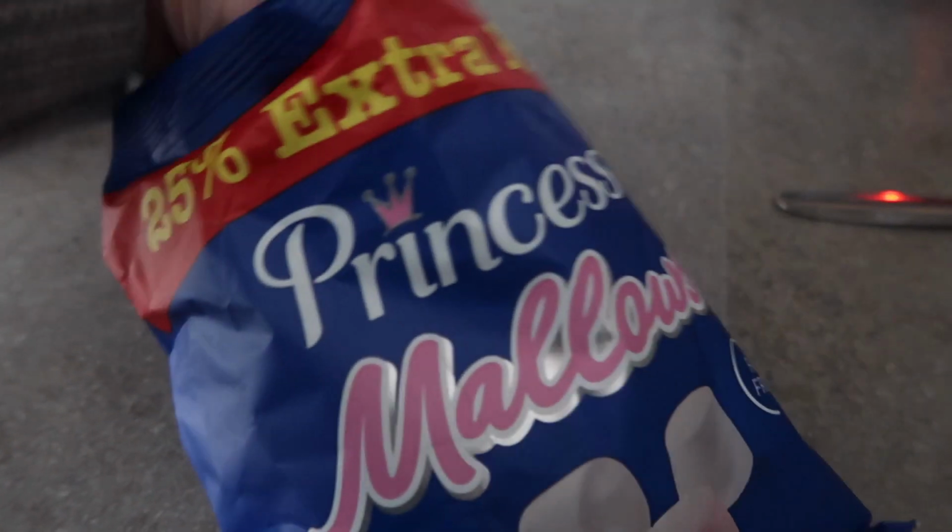But if you're greedy like me and you want big ones, then I go for the princess marshmallows because these ones are fat free, which is good when you're trying to save the calories that you're consuming on everything else like all the other hot drinks. To make it less calorific, these ones are quite good. Plus I actually like making s'mores with these. If you get like a little cracker, put one of these on but melt it, and then put a bit of chocolate on, then another cracker. It's a s'more, and honestly they are delicious.